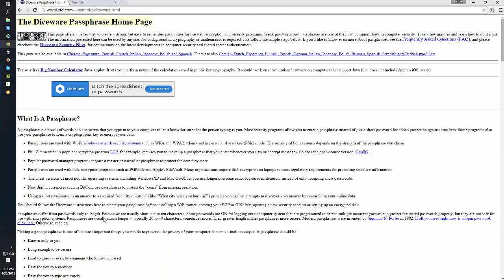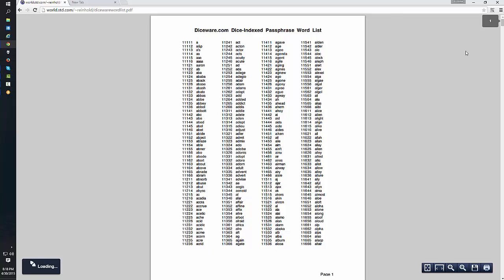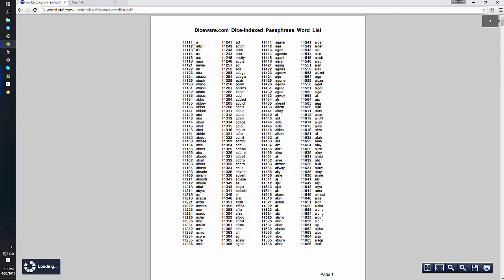So how you make a password from this list, and we can briefly view that list as soon as I can find it, diceware in PDF format here. And so how you set a password is you look up these numbers, and how you string together a series of these words is you roll dice, because we need an element of randomness in our password.